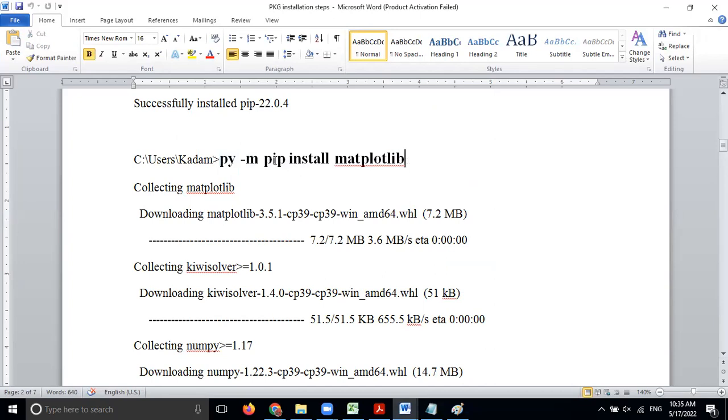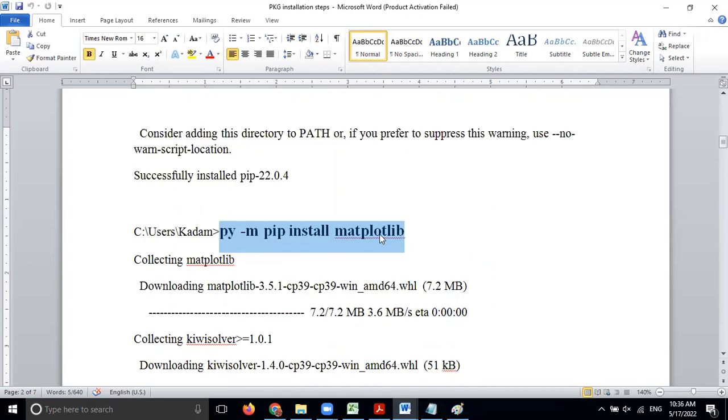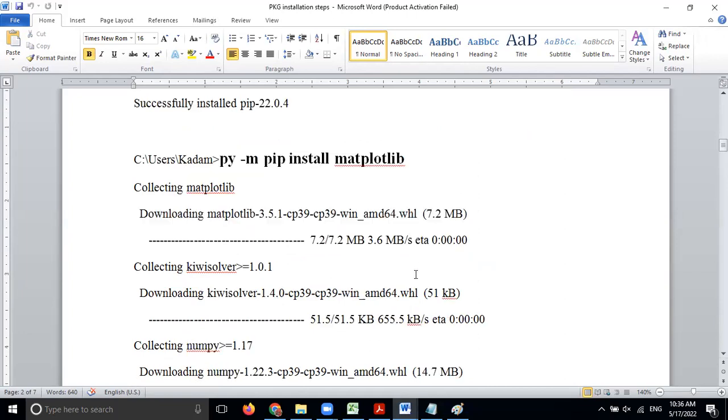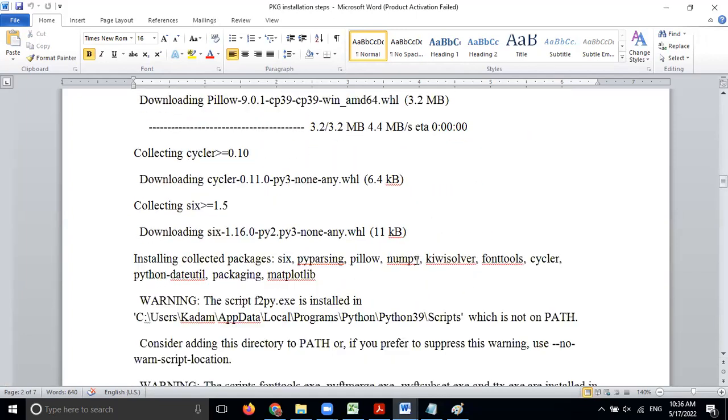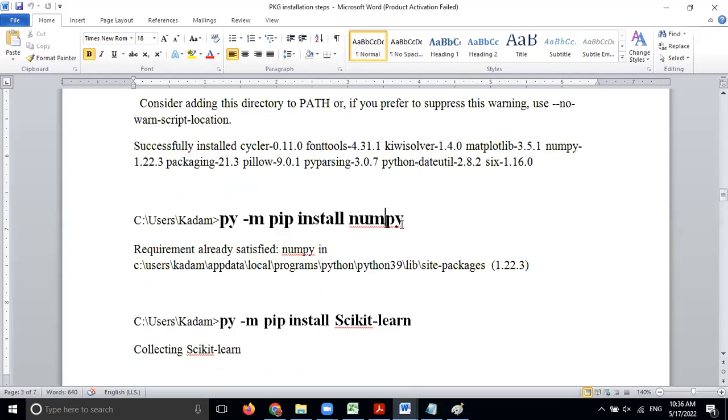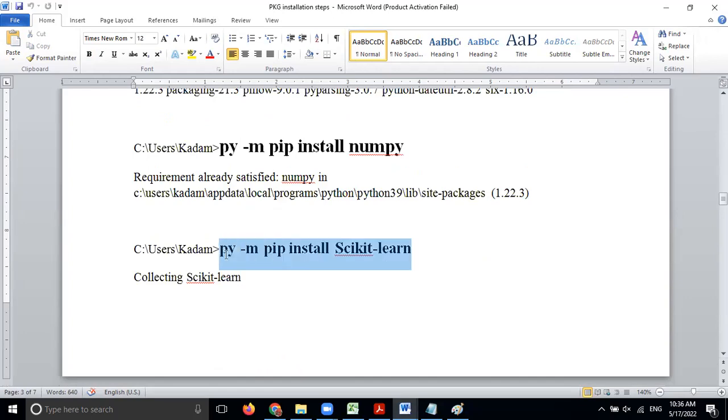If I want to install matplotlib, we can use this command. It has NumPy as a dependent library, so by installing matplotlib, NumPy is installed by default. I need not install that explicitly, but still I executed this.